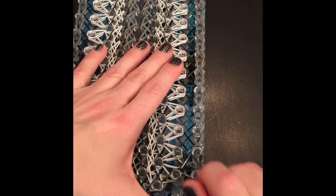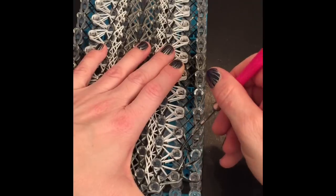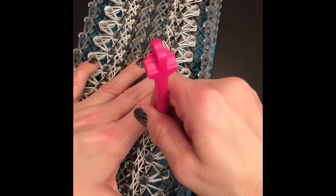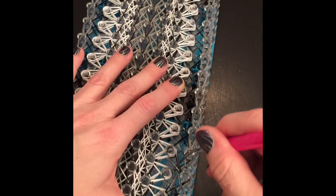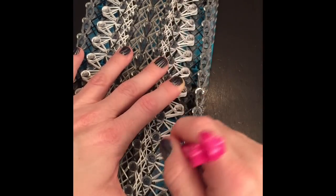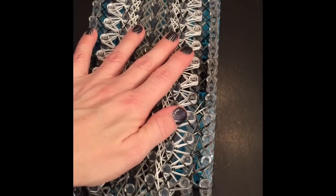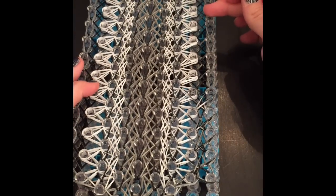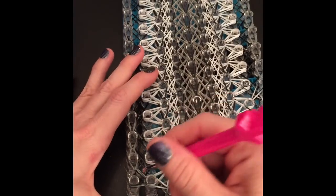So you're always going to go in from the right. Go in, and you're just going to cross over your X's. Always the bottom one over the top. Okay, and that's how we're going to do that one. Now we're going to show you that you're going to do that all the way up the loom. So I'm going to go ahead and show you this right side real quick.